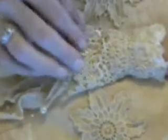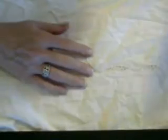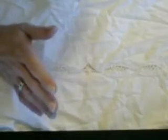So I wanted to show you briefly why I'm making this video, and also to say that there are tons and tons of videos out there on how to do this paper mache bodice. I am not the originator of it. I'm just going to show you how I do it. You can do it this way, or you can just Google it or YouTube it and take a look at some other versions. There might be something that's easier for you to do another way.